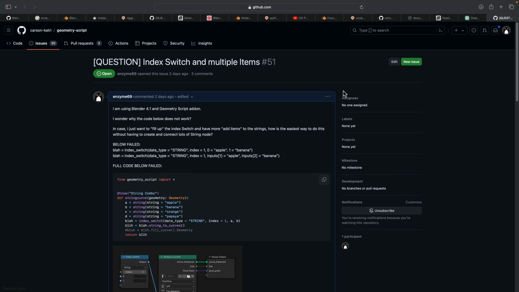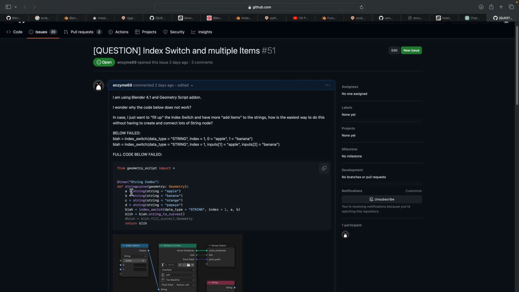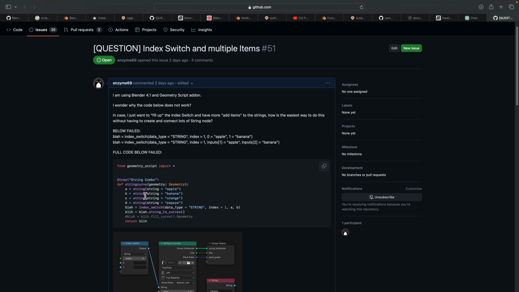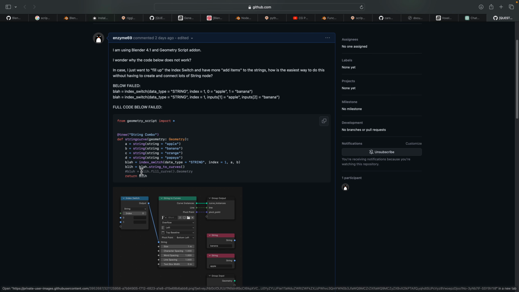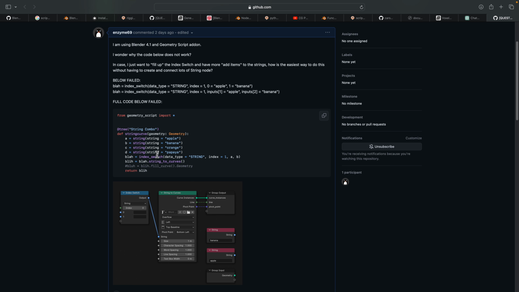But the nice thing about Geometry Script is that it uses Python syntax, right? And text like this, for example, is one of my questions the other day.